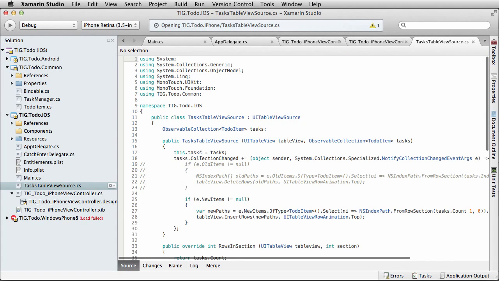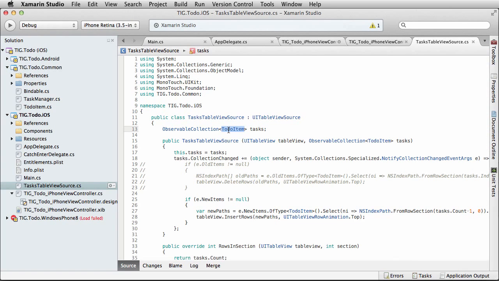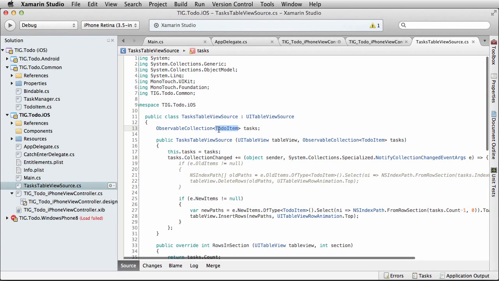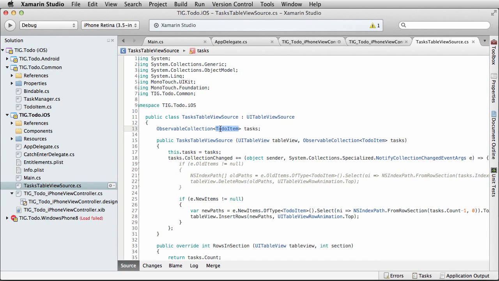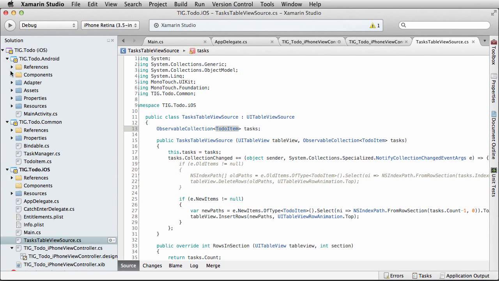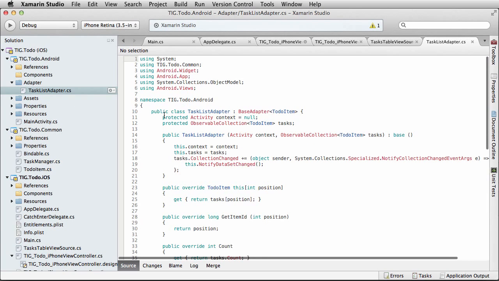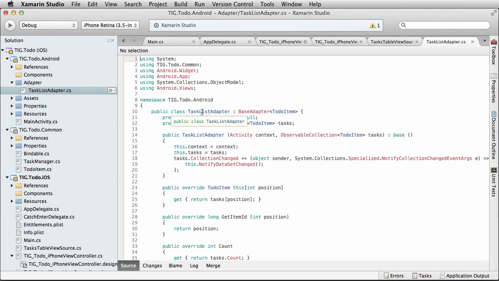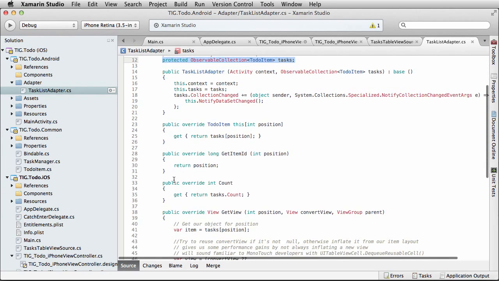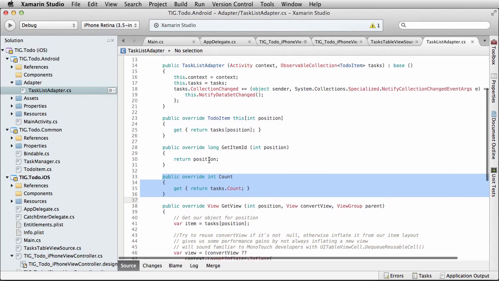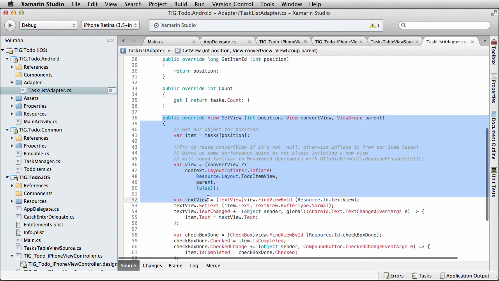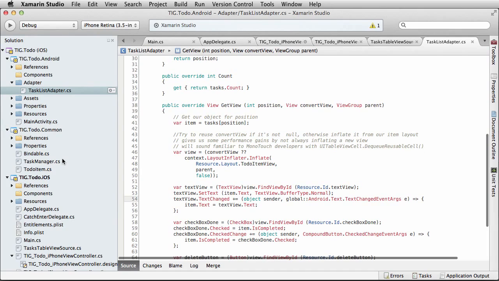So we'll go over to our Solution Explorer here and find that class on the left. We'll double click on it, and you can see this is code that we implemented. You can see we're leveraging an observable collection of tasks of to-do items. That's our model. So this is the model piece of the pattern, the to-do item. If you watched our previous videos on Android, we had a class called task list adapter, and these look very similar. This is an adapter to show a list of tasks, and we hold on to an observable collection of tasks, and we override a property to tell it what the count of the items are, and we provide a method for it to build the actual UI. That's what we did in Android.